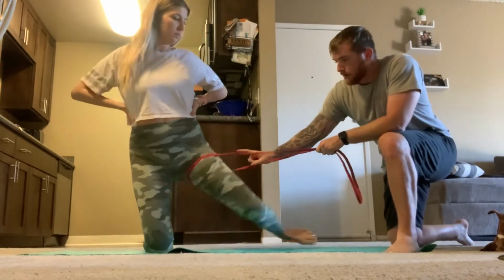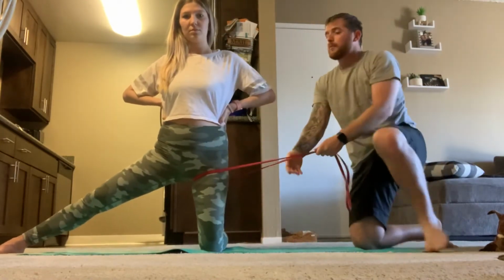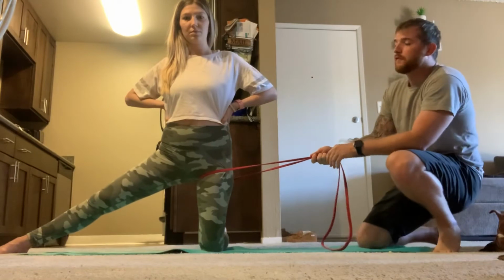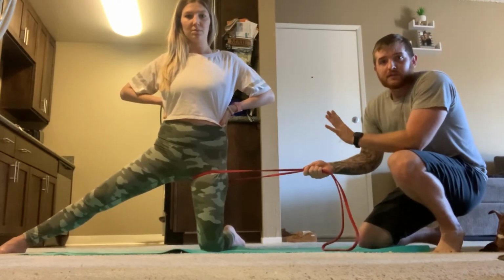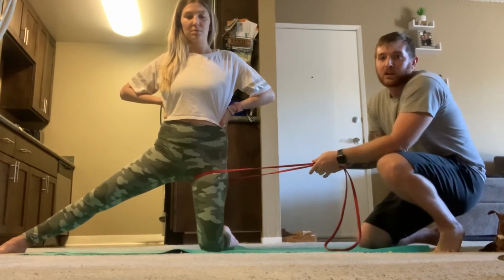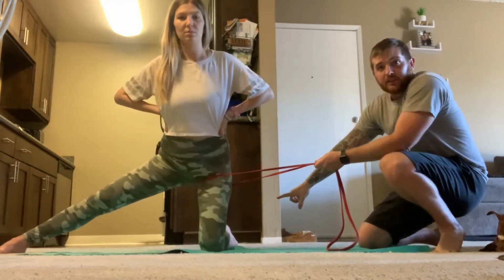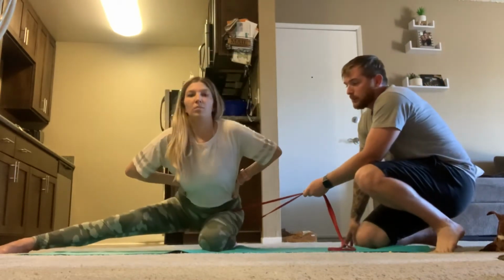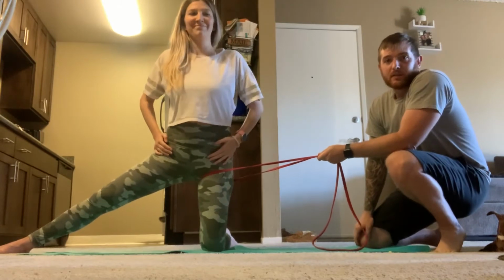So she's gonna get into the same position she was in before. Leg out, other one. Good. So I'm gonna pull on this, and she should feel that hip start to move outward. That's very important, because now we're working this side. So she's gonna go and sit down on her heel, all the way down and back up. Good. And she's gonna do that 10 times.